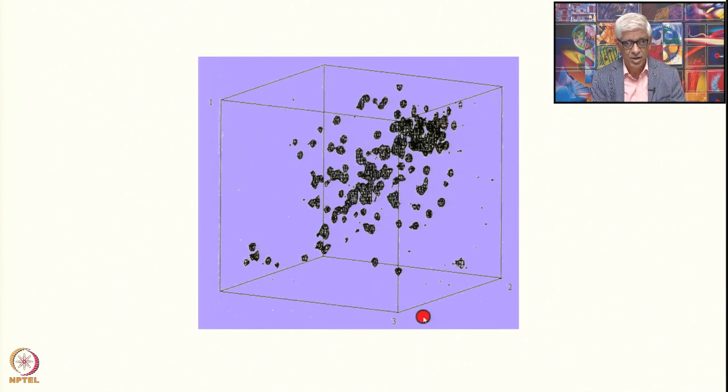Here the axes are not labeled with anything, but I already showed you in the previous class that you can have whatever nuclei you want here. You can have 2 proton axes and 1 carbon axis, 2 proton axes and 1 nitrogen axis, or 1 proton axis, 1 nitrogen axis and 1 carbon axis. So you can have all 3 different kinds of combinations. Now the peaks are distributed in a volume, in a cuboid, rather than on a plane. Therefore if you take cross sections at various places, you will be able to figure out what sort of spectrum you will get and what information is present in your spectrum.